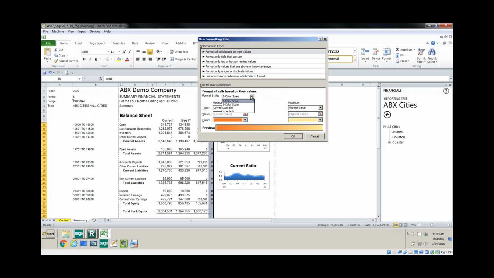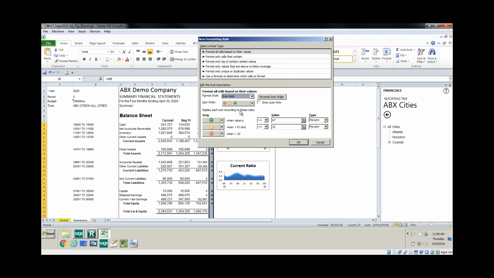Okay, you have all sorts of things, but I'm just going to jump to the icon sets. I've got a section up here as far as different things, but what I'm focusing on here is defining what values will make it green, yellow, or red. In this case, I'm going to say anything that's greater than 0, because I have flipped the sign to be consistent, that positives are good and negatives are not so good. And so what do I do with zeros? So then I set this for greater than or equal to, and I say 0. Oop, I need to set both of these to a number.